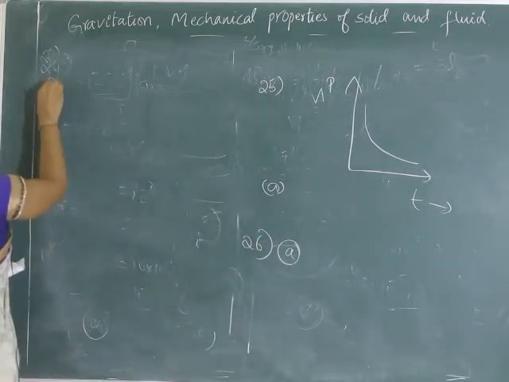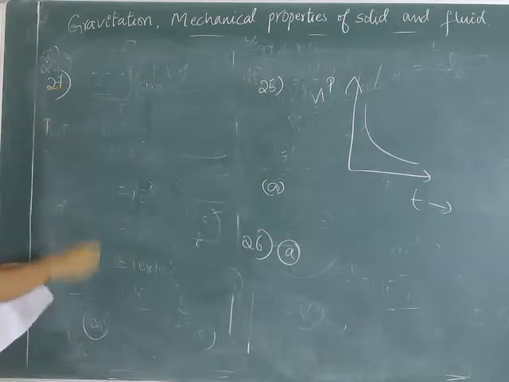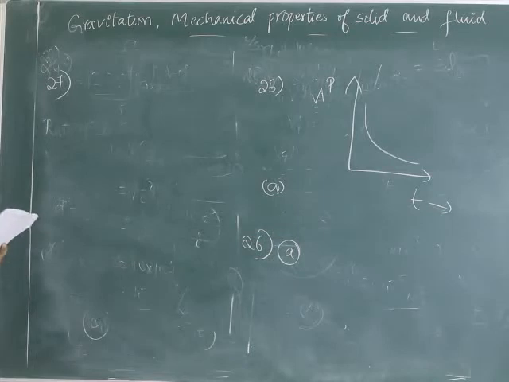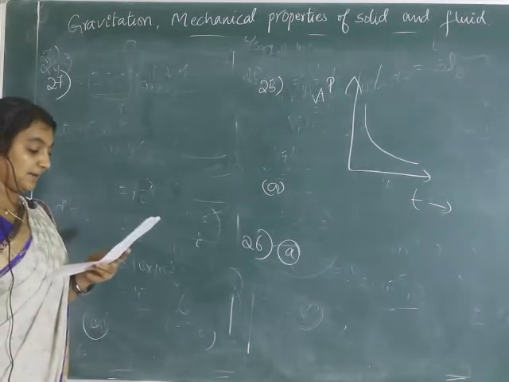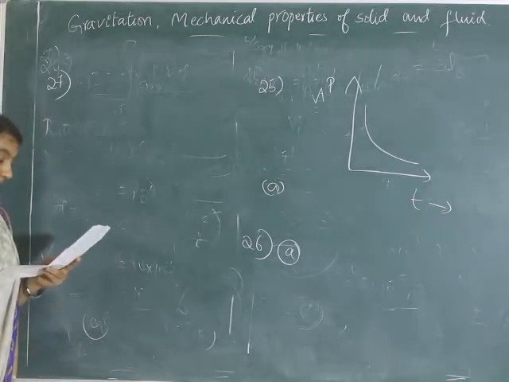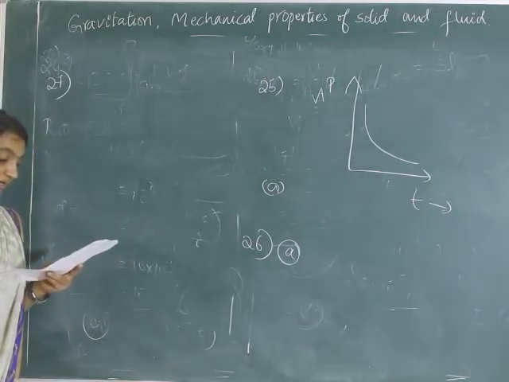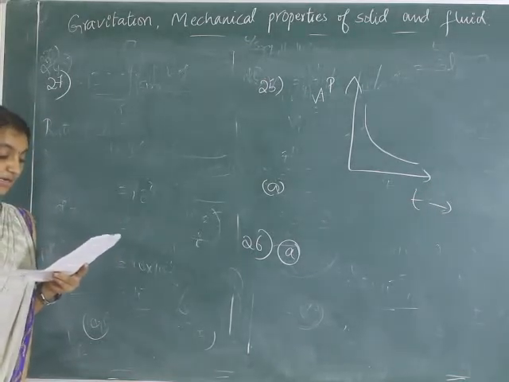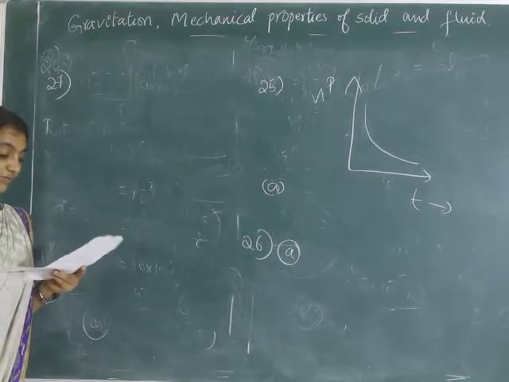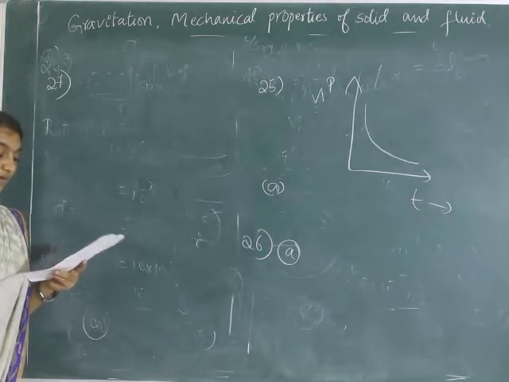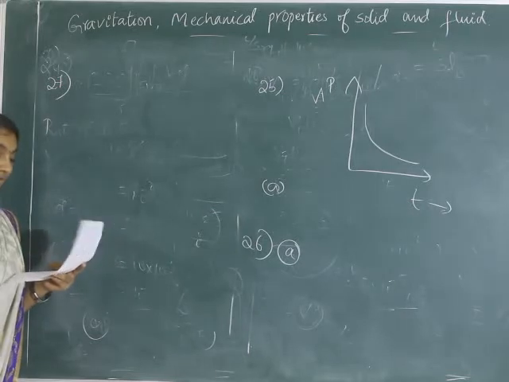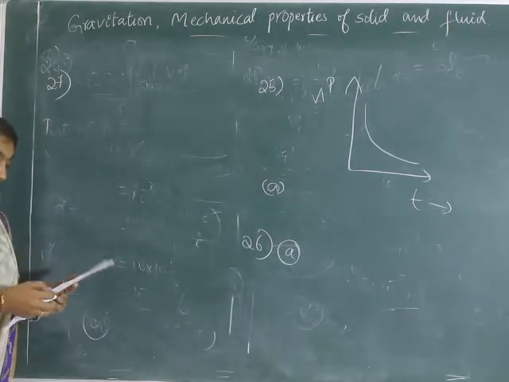Twenty-seventh one. Now, can you help me with the 27th one? A soap bubble is blown with a mechanical pump at a mouth. The pump produces a constant increase per minute in the radius of the bubble, irrespective of the internal pressure. The graph of the excess pressure inside the soap bubble and time t is.